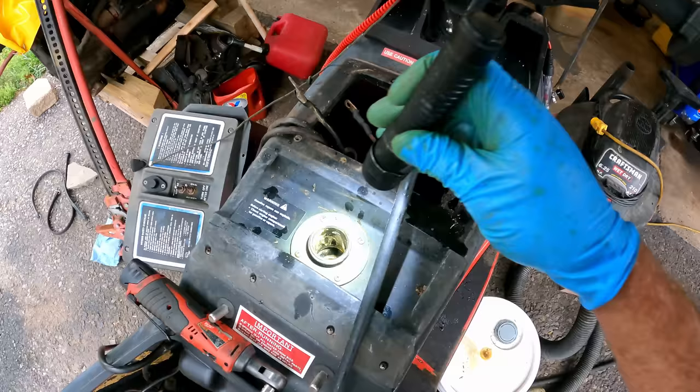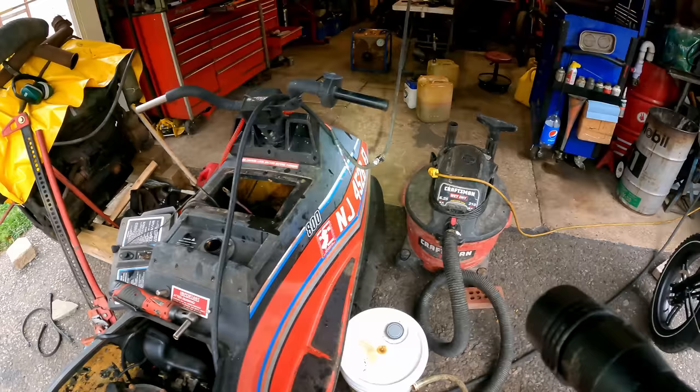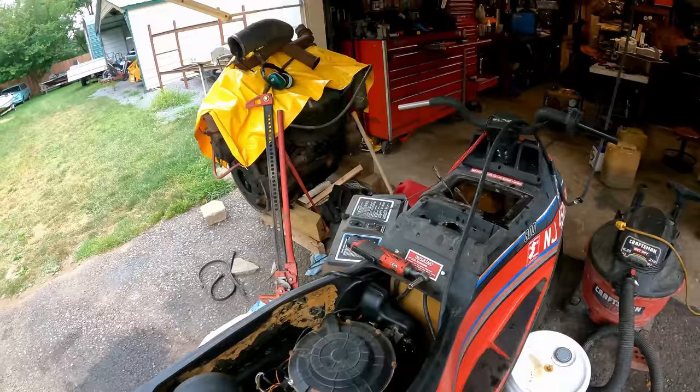I was just thinking maybe we'll clean the tank out and try to reuse it, but it is just so nasty and sludgy down there. And also the fuel pump has a broken-off nipple on the bottom of it. So I think we'll just go with, again, the auxiliary tank method, even though there's really nowhere to put it. What are you gonna do, strap it up on top of the seat? It's not gonna happen today though. It's starting to get stormy looking out too.